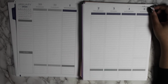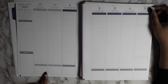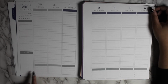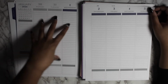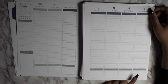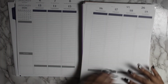I've used this planner a number of ways, and I recommend, if you're going to put your priorities here, or you can put your TV shows that you're watching, you can put in your gratitude for the day. You can really make this space your own and then do your planning up here. But I have put TV shows down here. You can put what you're eating, your workout for the day, so there's space for all of that. So here's how a month at a glance looks.